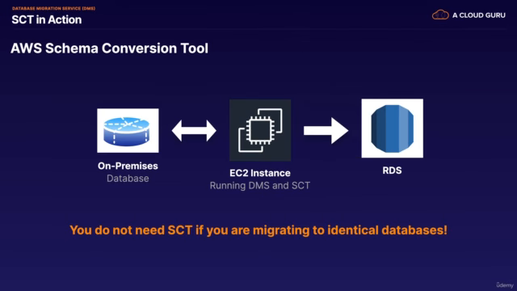You're going to get some exam scenario questions where it's talking about the Schema Conversion Tool. Essentially, you just need to look at whether the databases are the same. Well, if they are, then you don't need SCT. You can rule that out as an incorrect answer. But if the databases are different, then you will need SCT.